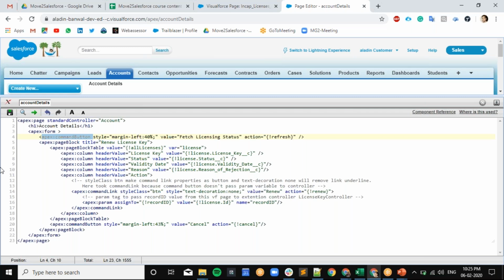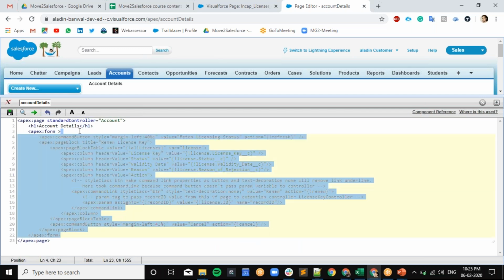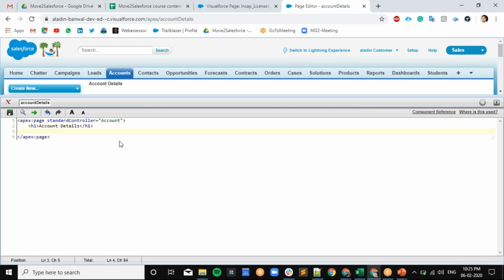I'll just go and show you the detail of account. So let me check apex:outputField is there. Oh, why is it not coming? Because I have forgotten this outputField, and in the value you can write what should be the value here.